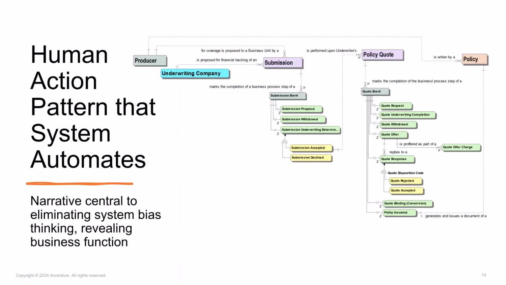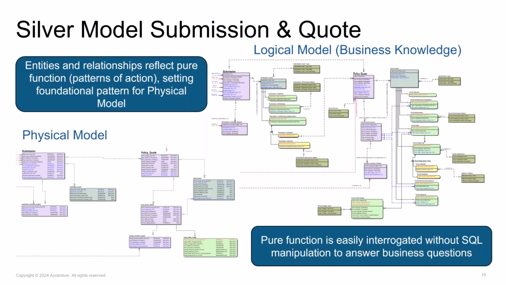So we contrast that system automation pattern of the prior slide with human action pattern. And this diagram is a partial conceptualization of the business function. We harmonize Guidewire Policy Center, as well as other quote and policy admin systems. The language elements that we call data attributes are really the characteristics and properties of these functions. In the upper right is a partial logical model of submissions and quote function, and that we're using in today's example.